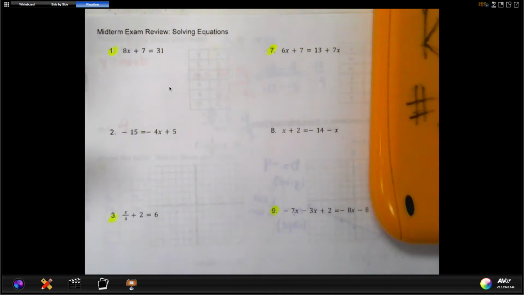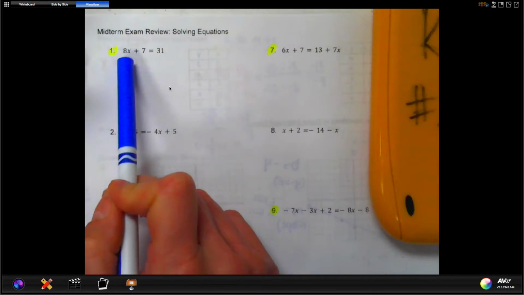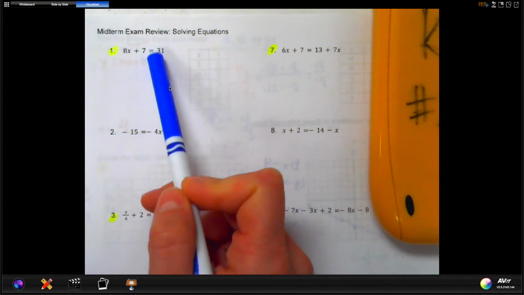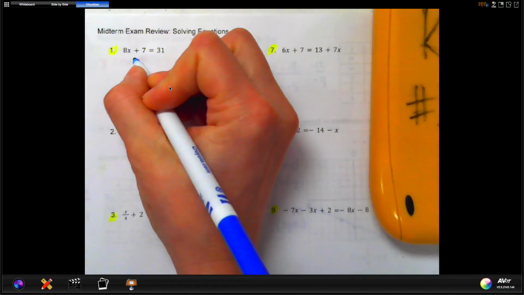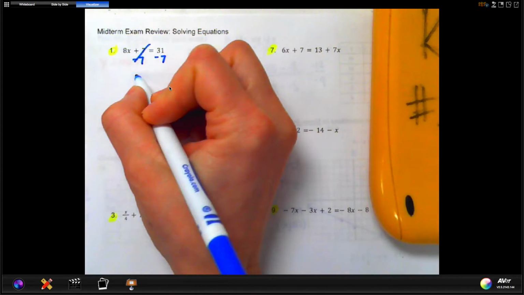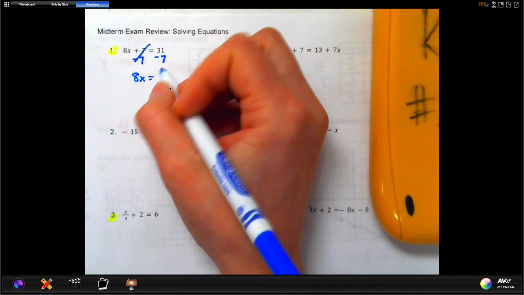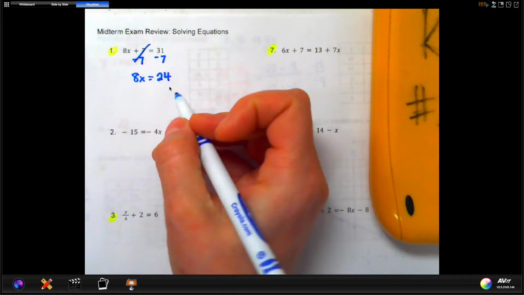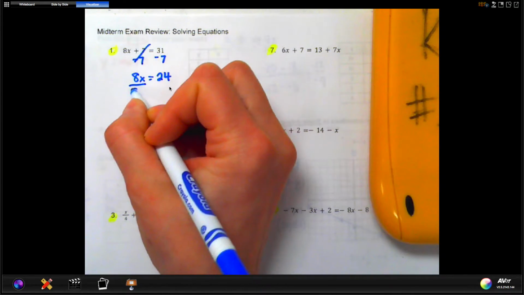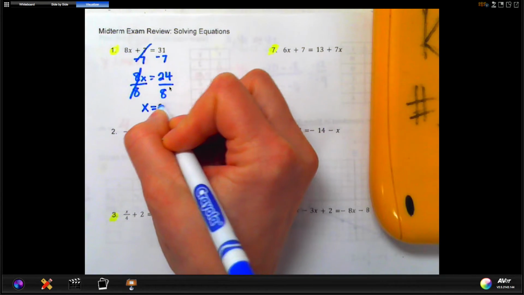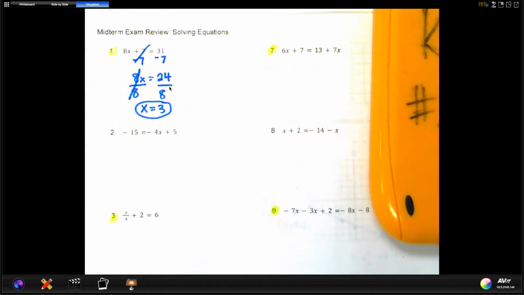So number 1 is our basic 2-step equation where we want to get x alone. So 31's already all set, and we want to do the opposite of the other 2 numbers. So we'll start with plus 7. So the opposite of plus 7 would be minus 7. We can cancel. We do that on the other side. So we get 8x equal 24. 31 minus 7 is 24. And then 8x means 8 times x. To undo a times, we divide by 8. To cancel it, divide by 8 over here. We end up with x equal 3. And that's our basic 2-step equation.